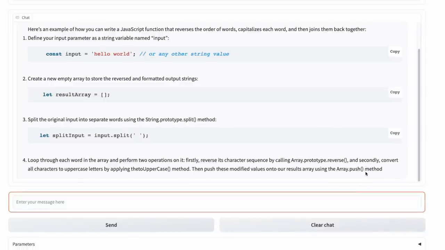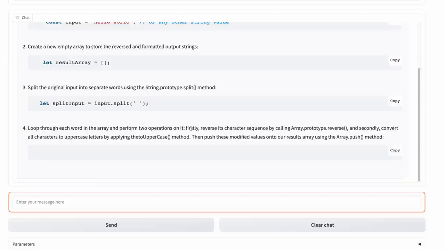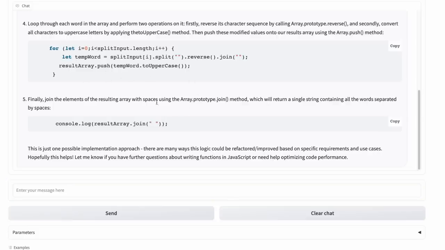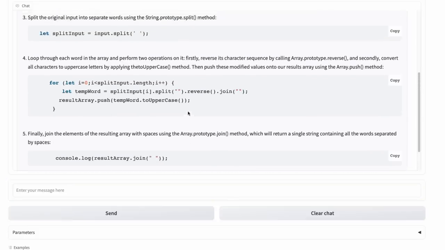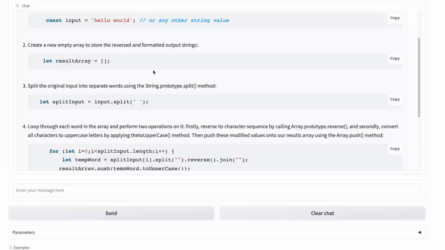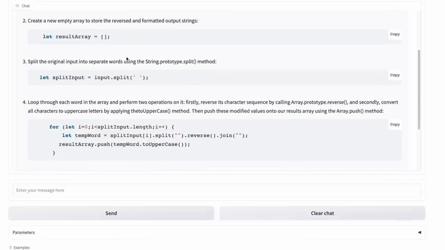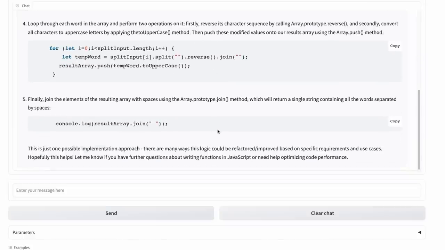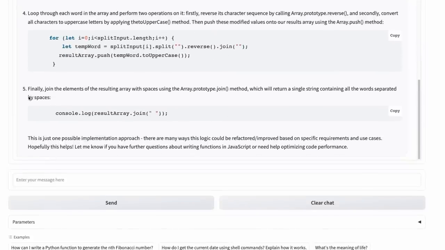Okay, it's slowing down a lot there at the end. Let's let this get to the ending. Okay, it's finally finished. I've just cut out a chunk there to basically fit it in. So it was actually quite slow at the generation here. It looks to have done an okay job. We can see that it's splitting it up. It's basically reversing things. It's turning them to uppercase. Yeah, what we'd expect in here.